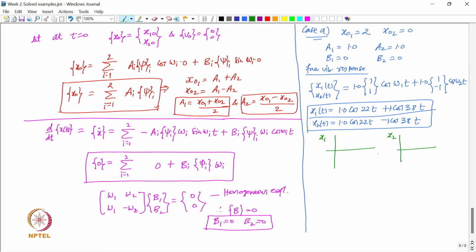say x1, x2, I am just roughly qualitatively sketching what is likely to be seen. This may look like this. It is non-harmonic, both the natural frequencies are present in the response. We do not see the response as harmonic, right. So, therefore, this is what we are going to see, and if you take a frequency spectrum of this, you would see the two peaks, you will see the peaks at both natural frequencies.